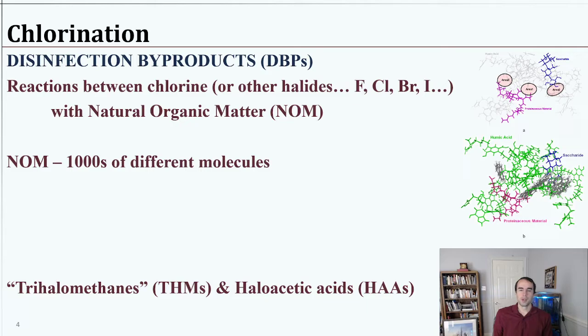So for chlorination, another thing we mentioned last time to consider is the disinfection byproducts. And really, this is a very, very wide range of products that can be harmful, that we want to look out for because we don't want harmful molecules in our drinking water or discharged into the environment for that matter.